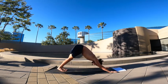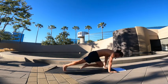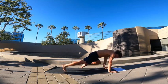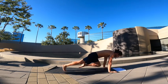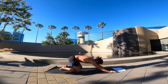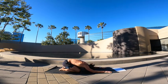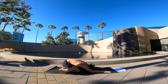Downward dog real quick. Get that nice release, and left knee comes forward and tap it left and right for 8, 7, 6, 5, 4, 3, 2, 1. Whew. Drop down to your knees. Balasana, child's pose. Find your breath. Shake out your shoulders.